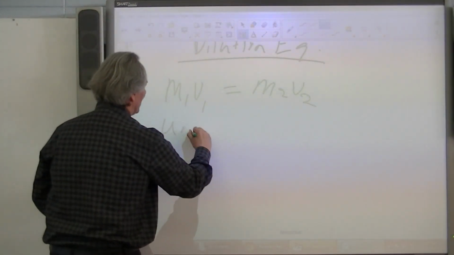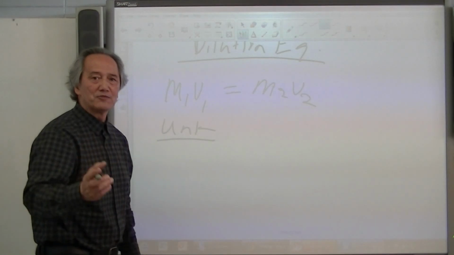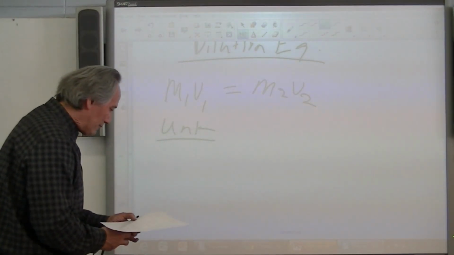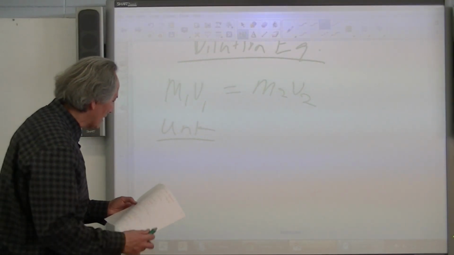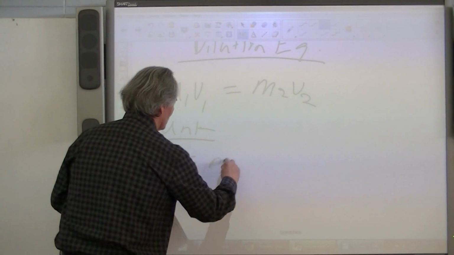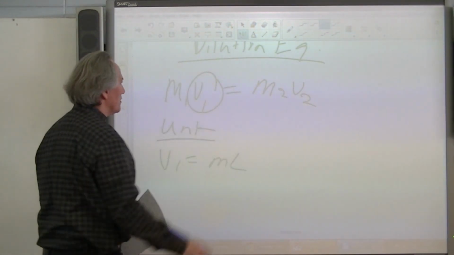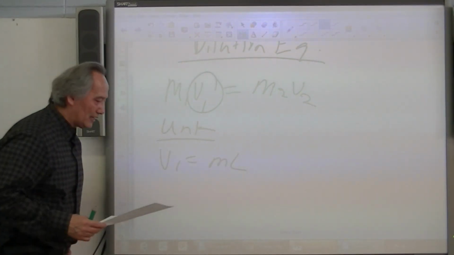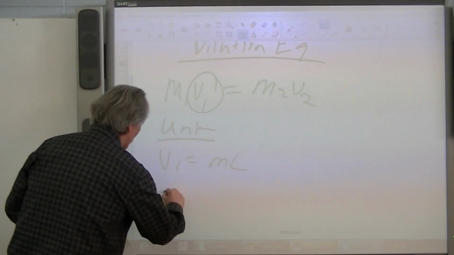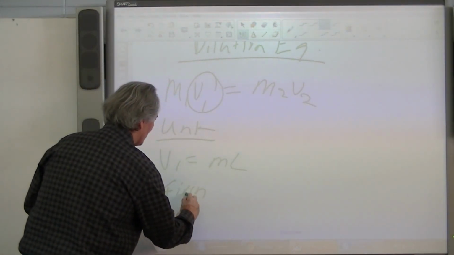So we're going to identify the unknown as we've done in previous problems, and then we'll identify the data that's given, our known. Our unknown is volume 1 in milliliters, which is what we're looking for. So here is my unknown, the volume 1 in the concentrated solution.